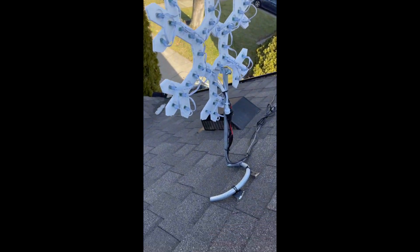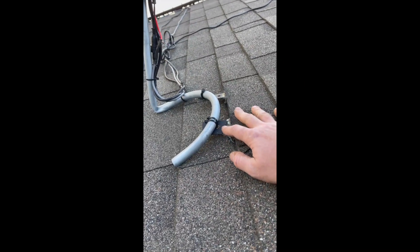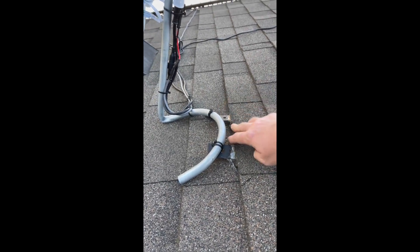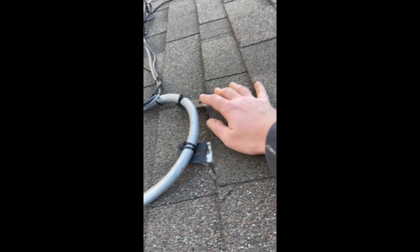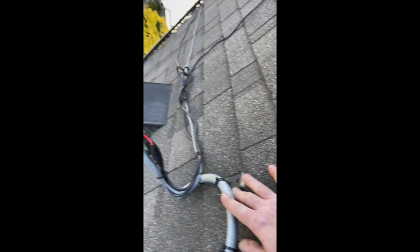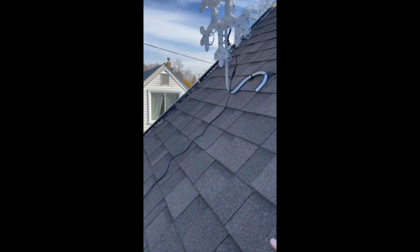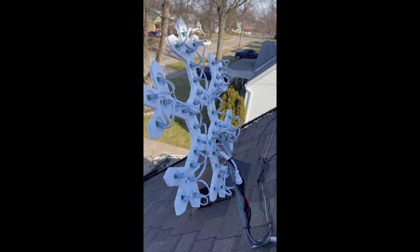Now up on the roof, we have these snowflakes mounted with 16-gauge steel back-strapping that is slid underneath the shingles. We use roofing glue to adhere them to the shingles without drilling any holes, and then the EMT is zip-tied to those. The EMT is held in with EMT clamps and we have wiring going from prop to prop.